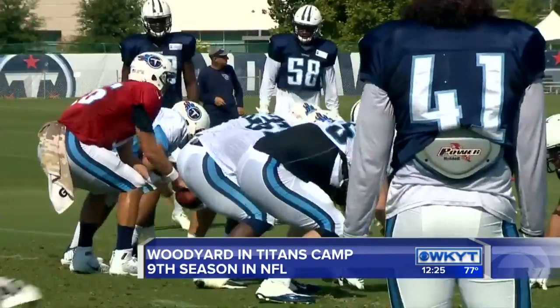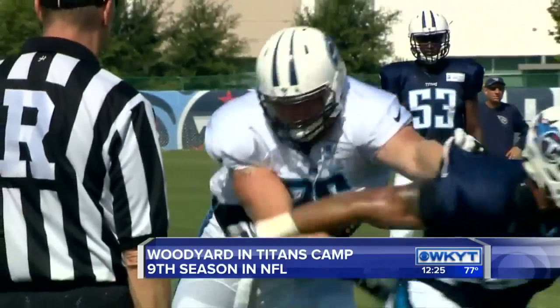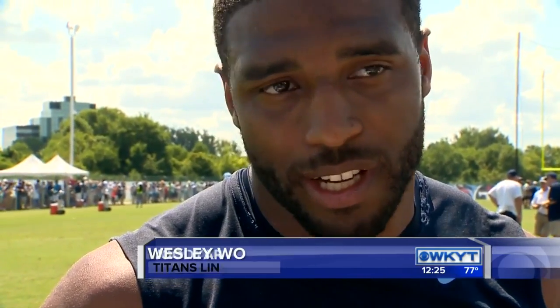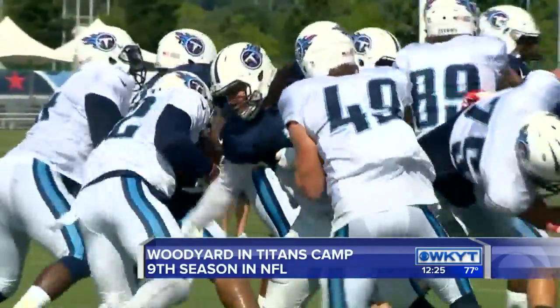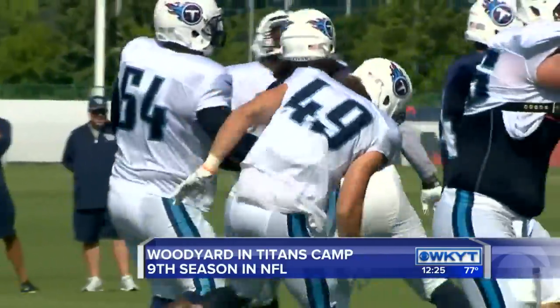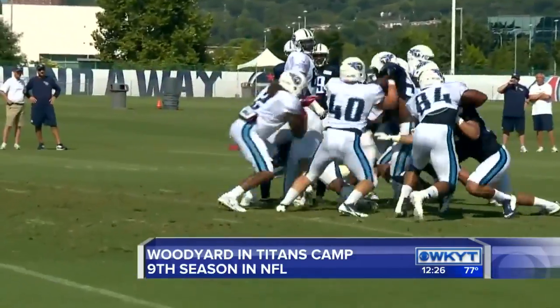In Nashville, the Predators are known for hitting hard, and that's what the Titans are going to have to do on defense. Absolutely. Everybody wants to take the physicality out of football, but to me, in order to be a dominant defense, you have to play smash mouth. And this whole season we got a chance to watch the Predators play, and that's something that Coach Mularkey really loved. I think that's the attitude. If you want to be successful and get in the playoffs, that's the attitude and the approach you need to have.